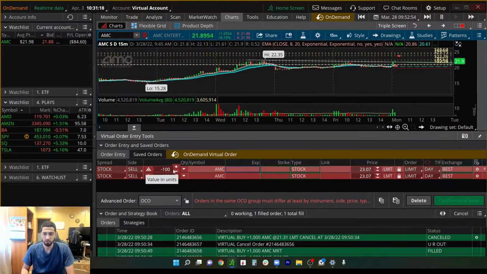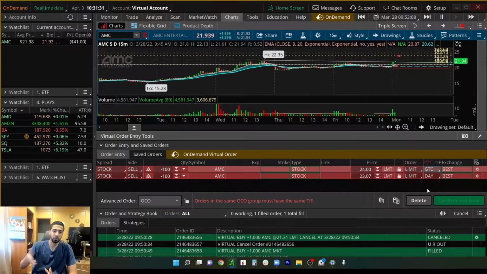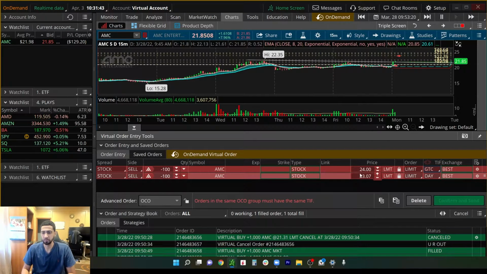So sell 100 shares of AMC if it goes to $24, and then make sure that's a limit. And then if you want the order to go through, whether it's next day or next week, make sure it's good till canceled. If you have it as a day order, then tomorrow that order is not going to exist anymore. So if you want the order to be there until it hits, make sure it's good till canceled.